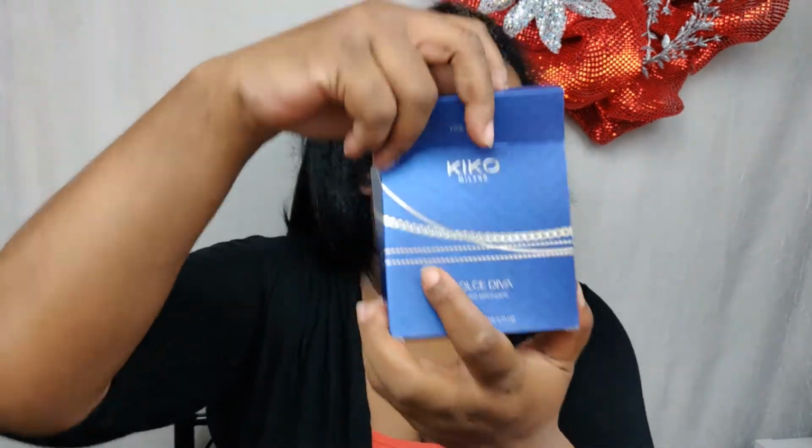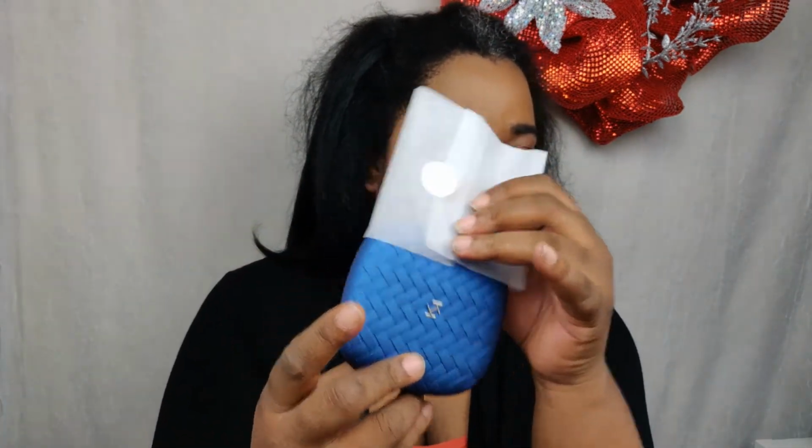this is the bronzer. It comes wrapped like this. This is so cute. And then this is a big ass bronzer. This one comes in 3 shades. I got number 3 Fine Cocoa because there was Warm Honey, I believe, which is the lightest shade, and then there was the Sienna one.